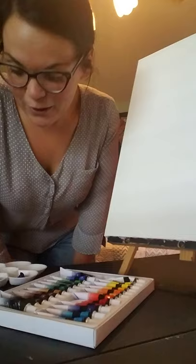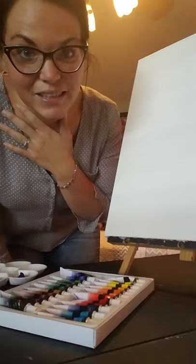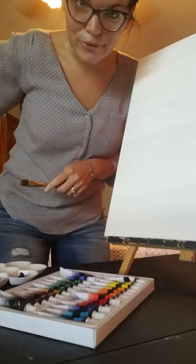So, a couple things before we start. I'm at home with my kids, so hopefully we're not interrupted, but if we are, I have a pocket full of Tootsie Pops, so hopefully that will do the trick.